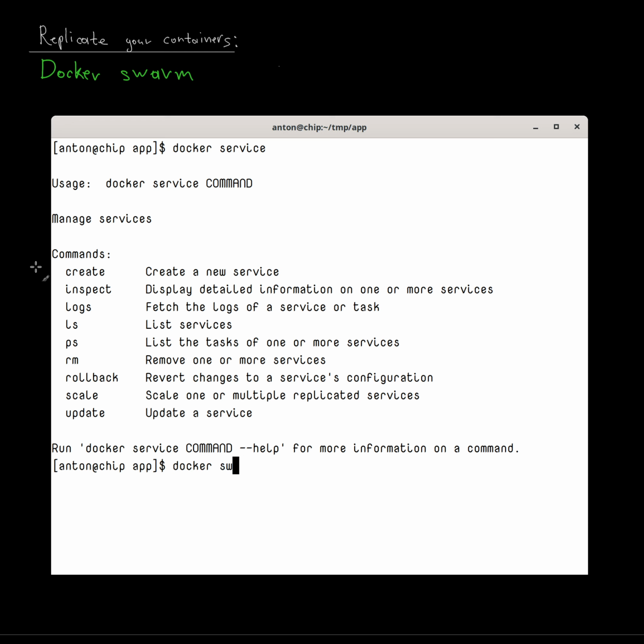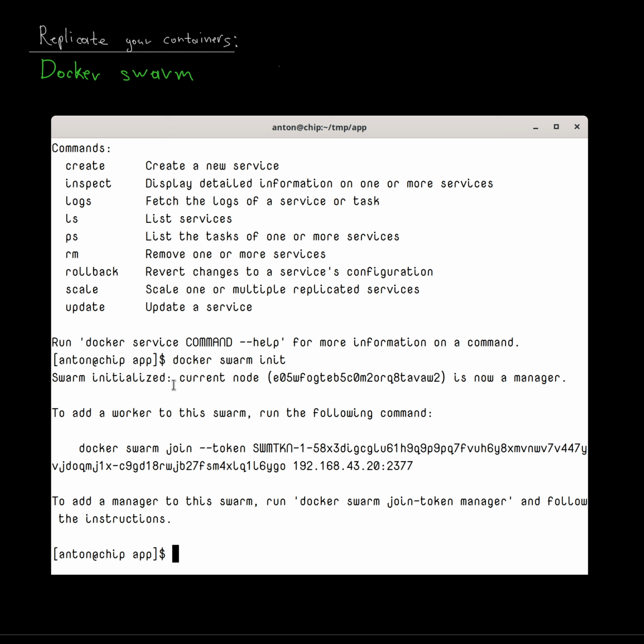So you initialize the Swarm mode with docker swarm init, and here is its output. It says that Swarm is initialized, and we are on the current node, and our node is a manager. To add a worker to this Swarm, run the following command. So what is a manager and what is a worker node?